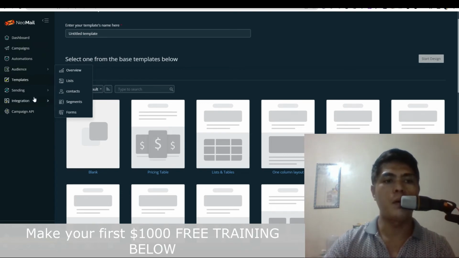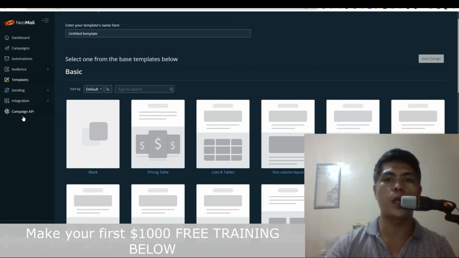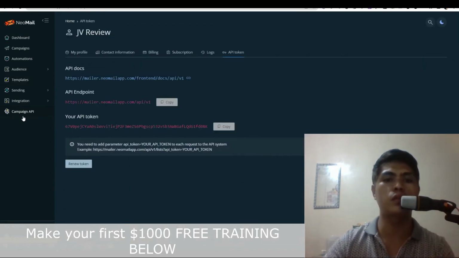And one of the best parts about this, guys, is that you can also connect your domain. You can also track your domain right here, and you can also do blacklisting right here, and integrations. You can add your website right here, and this is where you manage that connection. And if you wanted to connect your email marketing software to other applications, you can use this API endpoint right here. You basically connect this into any kind of application, and you'd be able to connect your email marketing software into a different kind of application, right?